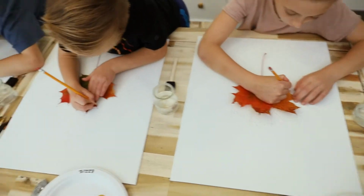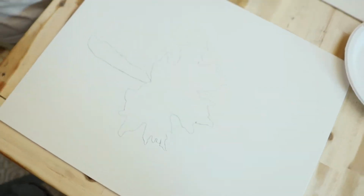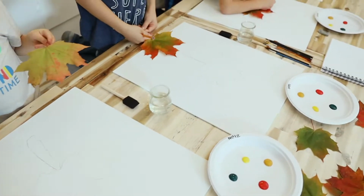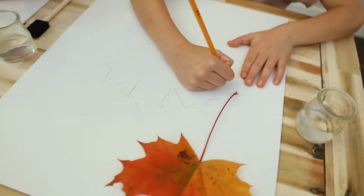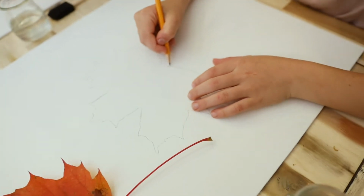I did that! Yeah? You done? Whoa, that's pretty good. Okay. Done. Nice. Izzy, almost done. Okay. Make sure you guys draw the stems too.